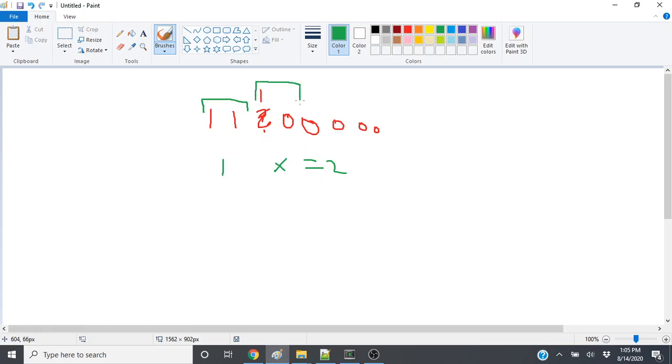So this subsequence doesn't count for anything because it has a 1 and a 0. This subsequence does count, so it's 2 zeros, so you get 2. And then this subsequence also counts because it's length 3, and then this subsequence doesn't count because it's only of length 1.